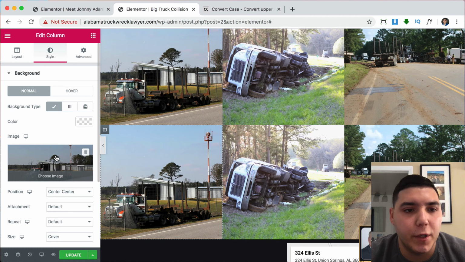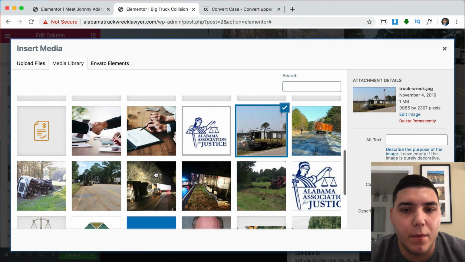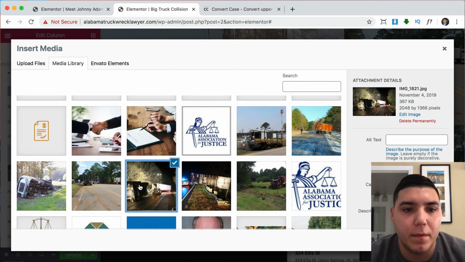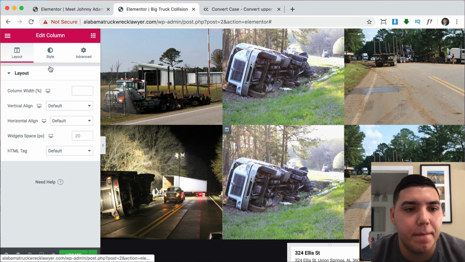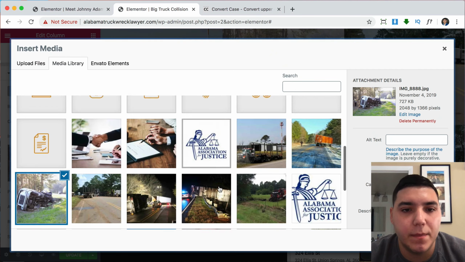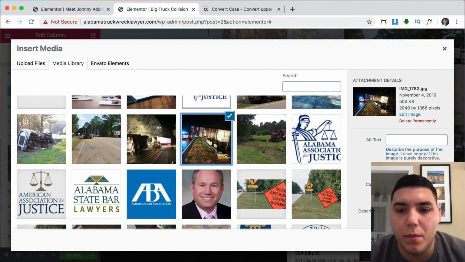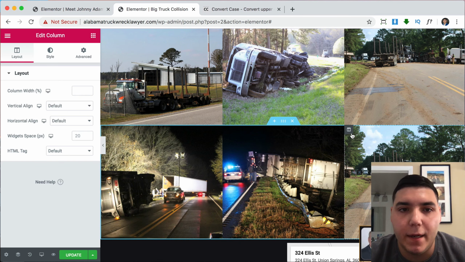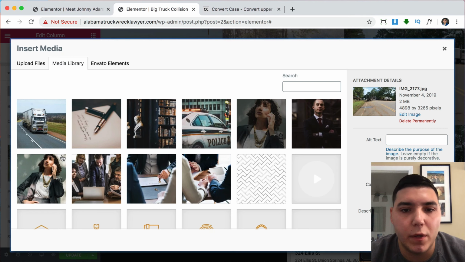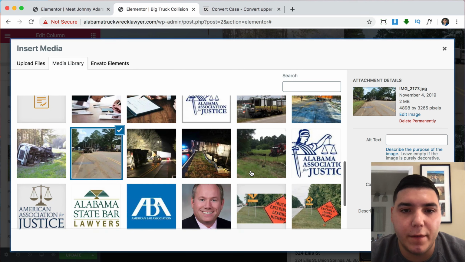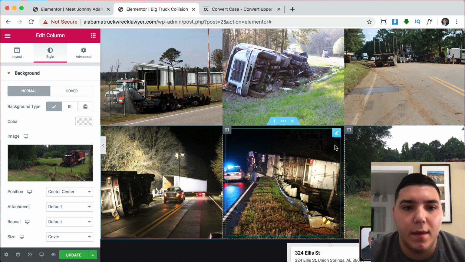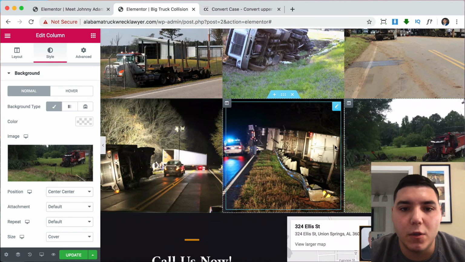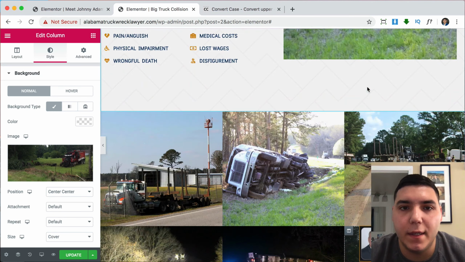Another little trick to save time: the more you can duplicate and reuse items instead of having to remake them from scratch, that's something that saves me a ton of time. Being able to create items that are flexible and can be used more than once throughout the website. It also makes the website have a certain branding. If you have a website with a ton of different colors and stylings, it just looks like a mess, like it's all over the place. So that looks really nice and good and clean.